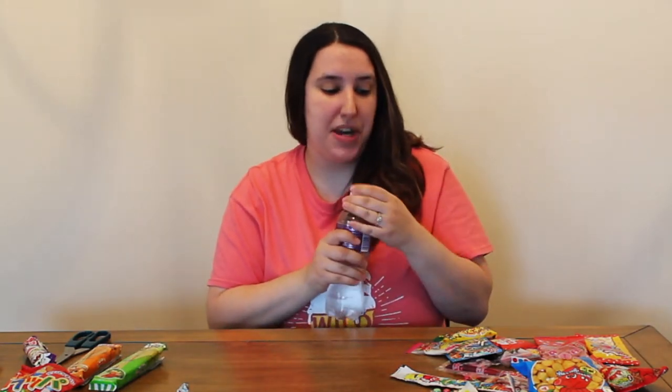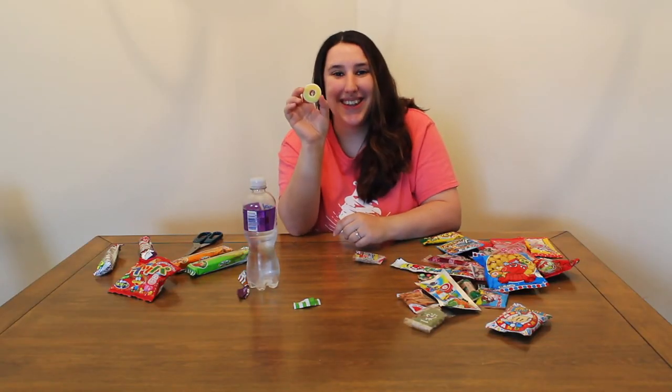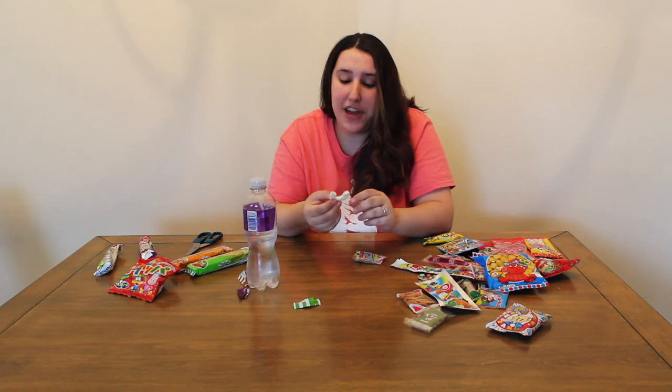I feel like I need to do some candy because I've been eating all the snacks, so I'm going to switch to something sweet. How about this one — it is a fruit donut. Oh, that's cute! Little fruit donut. Wow, that's good. You'd think it'd be really sour but it's not that sour at all. Oh my God, it tastes like mango! That last one was really good — it's like those candy rings at the candy store, usually called candy peaches, but in a ring. That's what it tasted like, except mango. Really good.